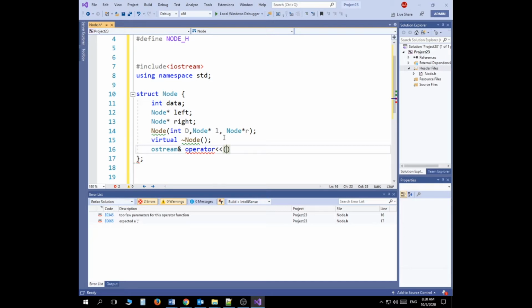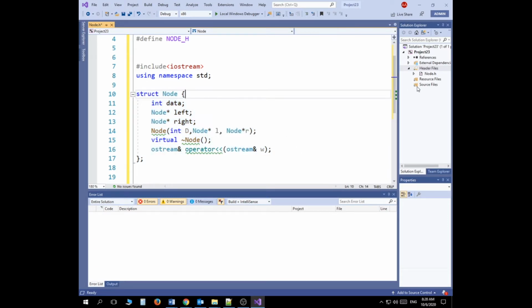I'm going to pass an ostream object reference again, and I'm just going to call it, well, actually, let's go W. And I believe that's all I need. So here we go. This is my structure, as simple as it looks.